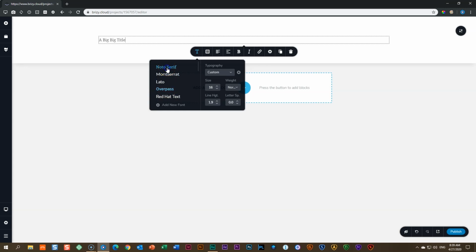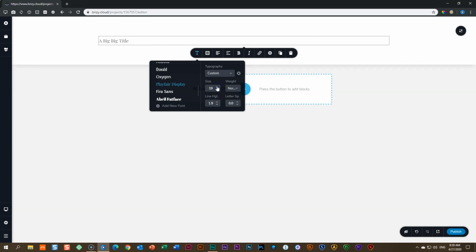Click on Noto Serif to see how it changes. Montserrat, Lato, Red Hat Text, and there's a number of other fonts here as well. I'll scroll down and you see this one, Playfair Display. Let's select this one. Let's increase the size, and the size, here you're going to do that, same like you would do in any editor. And you can also double click in there to select it and then type in the size that you want. I'm going to type in 120.